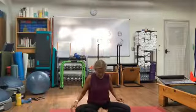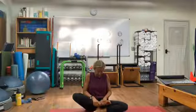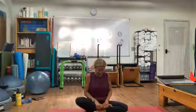And feel the belly really opening as you inhale. Really expanding. Exhale to let it go. Belly goes down. Inhale and exhale, relax your neck. Inhale and exhale, relax the muscles in your face.